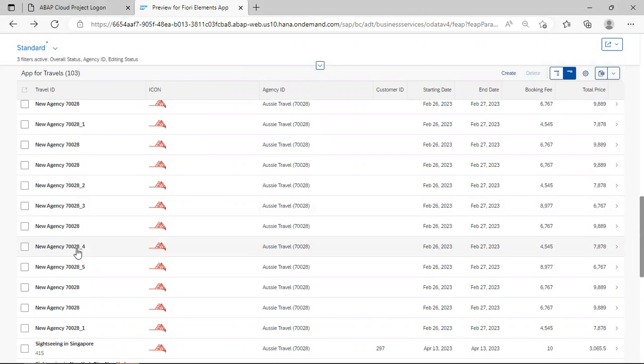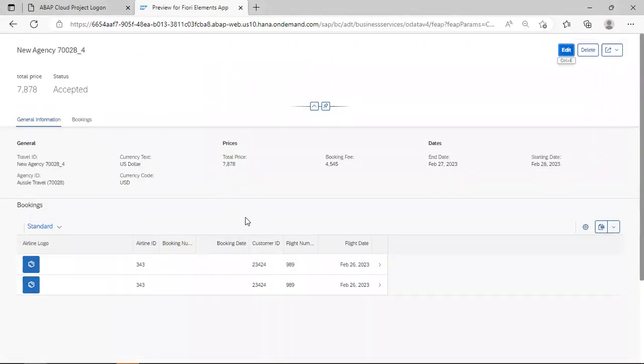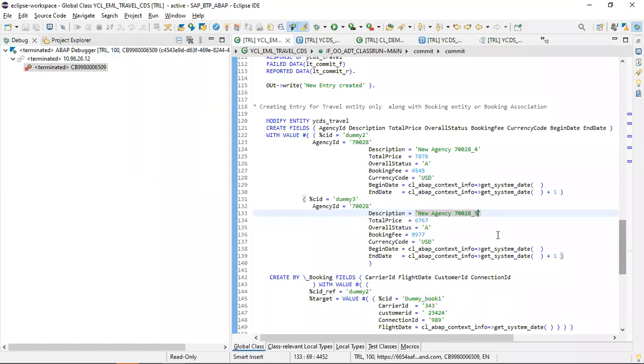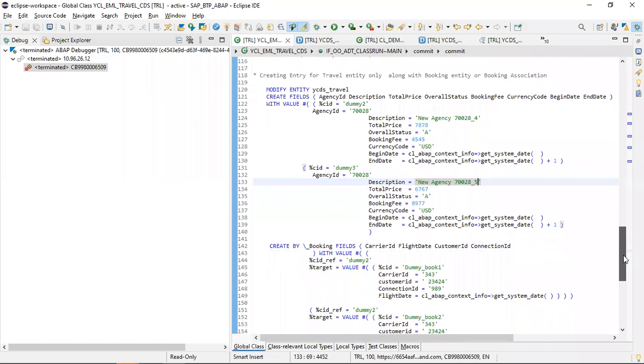Click on the same. Now you can see the record has been created successfully, and you can see the booking table is also filled, and 2 records are coming as per the code you can see here.